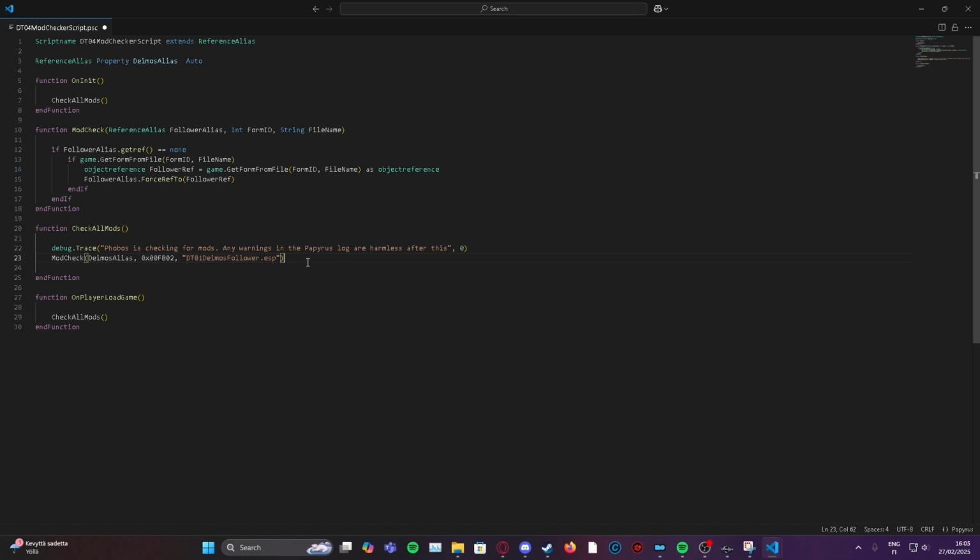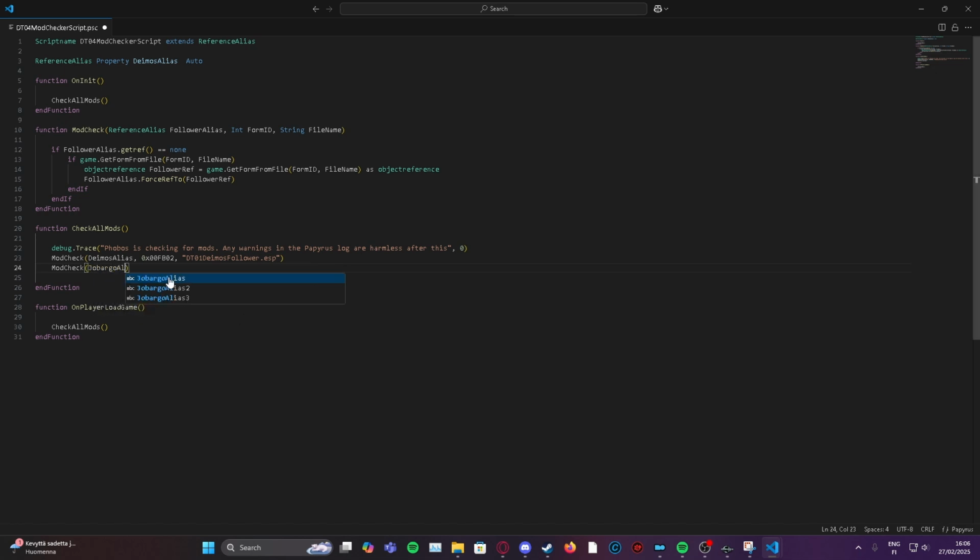DT01DeimosFollower.esp. Now the beauty of doing it this way, there is another way of doing this, but it's not that smart. The beauty with this way is whenever you want to create more interactions with other followers, we can just add ModCheck. And for example, let's take Joe Bargo.